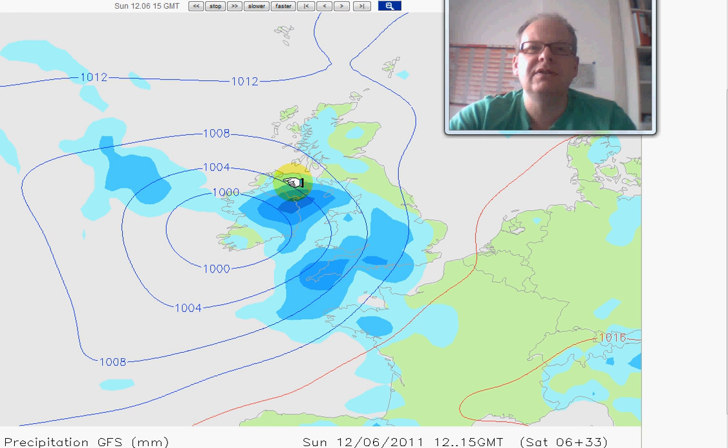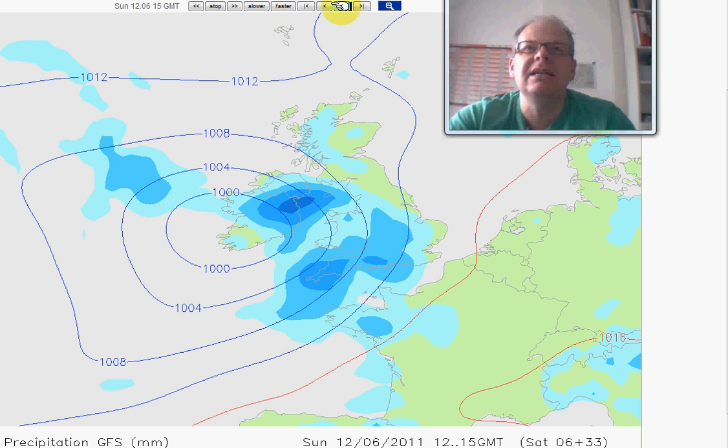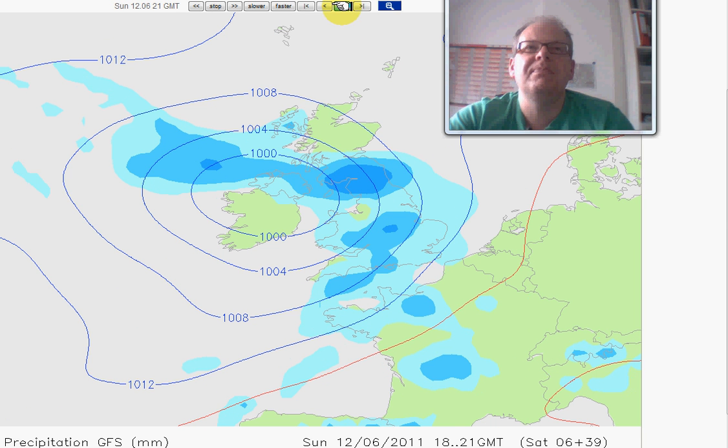Notice how most of the rain is focused, these are the darker bluer colours, notice how most of that rain is focused across the west and the southwest of the country, and yes, a bit running up through the Midlands, but not dramatic totals of rain running through here. You're probably looking at totals of 5 to 10 millimetres for much of northern England and also the Midlands, but perhaps 10 to 20 millimetres across southwest England, Wales and northern parts of Ireland. But look, relatively little across eastern parts of the country, and it's not until late afternoon before that rain reaches eastern parts of England. Scotland generally staying dry through the day.